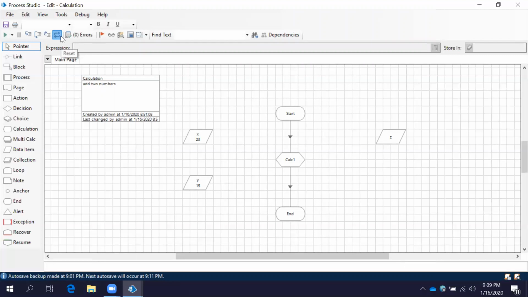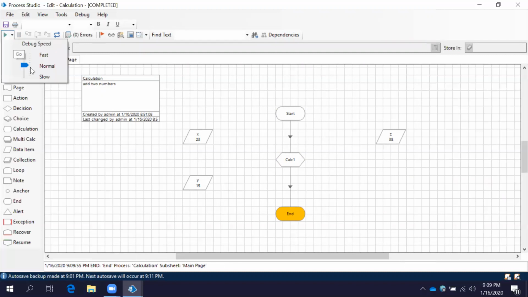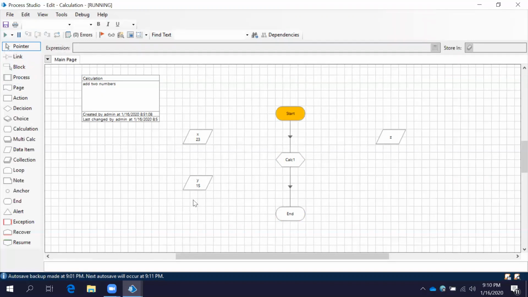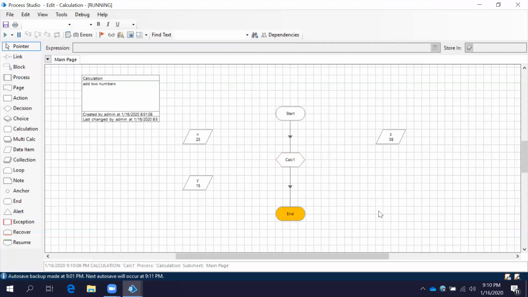Now if you run this, you will be able to observe this. See this here? Let me run it in slow mode. Now observe this, reset, and then run. See this, you can see what expression it is running in the back end of that particular calculation. That is the purpose of enable calculation zoom.